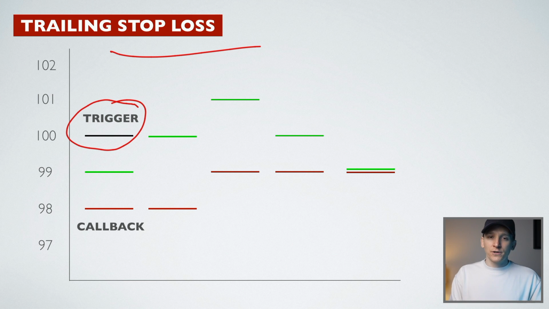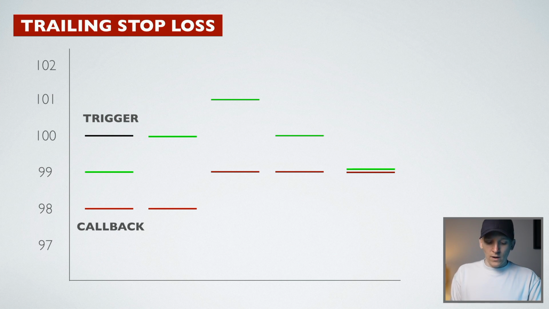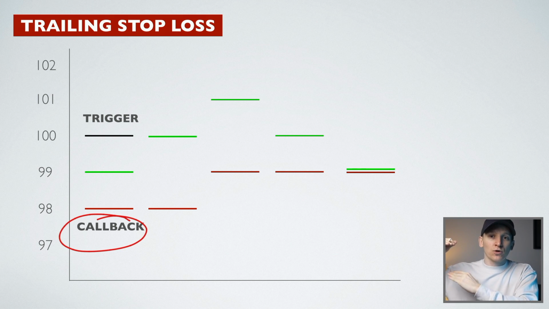Now, the other big part of a trailing stop order is the callback rate. This may be known as variance or delta on certain platforms, but it's basically the difference between where the order is triggered and then where the trailing stop actually is. So if you want a sell order at 2% below the trigger price, that will be a 2% callback. 3%, 4%. It may also be just written in dollars. So you may have a dollar amount between that trigger price. So the trigger price is something where the order actually starts to execute at, and the callback rate is, well, how far away do you want this trailing order to be?